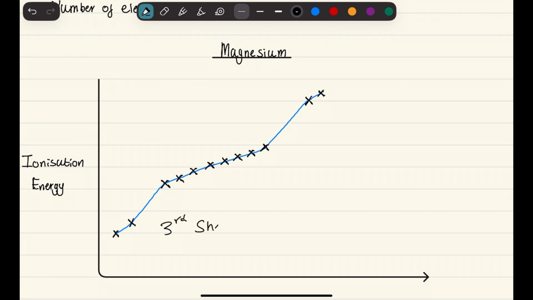Now, we talked about how ionization energy changes across a group. When we have fewer shells, it means that we're closer to the nucleus, so there's more energy required to remove them. Whereas if we're in the same shell, you could imagine it's going to be roughly similar, right? So we're going to see that there's a massive jump. You'll normally see a big jump when you're going between shells, because this is now the second shell. And you can see again, we've got a massive jump here when we're going to the third shell, yeah? I hope that makes sense.